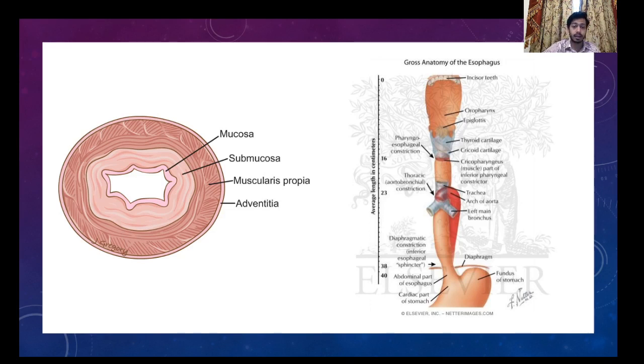And then the second layer is our proper muscular layer. So in this proper muscular layer, we'll have our circular muscle and our longitudinal muscle, which will help with the contraction and peristalsis process in order to help food to be passed down all the way to the stomach. Then you have the submucosa. In the submucosa, that's where you will find the vessels and the nerves as well. And then you have the lining of the lumen, which is made of the mucosa and the epithelium.